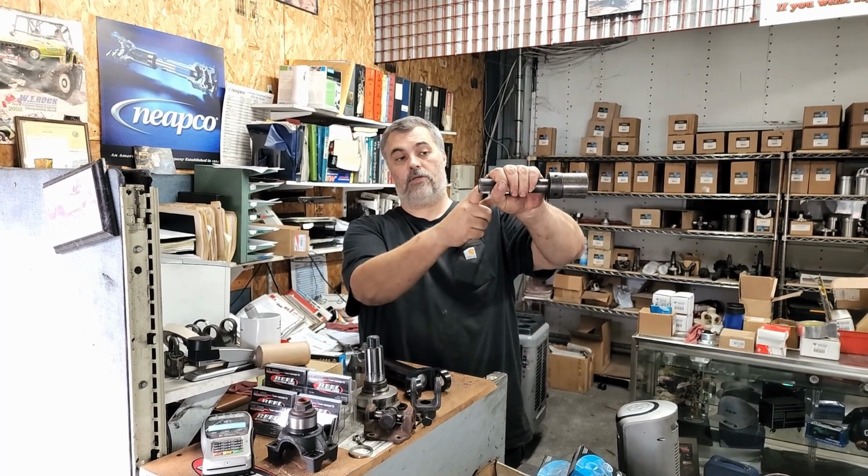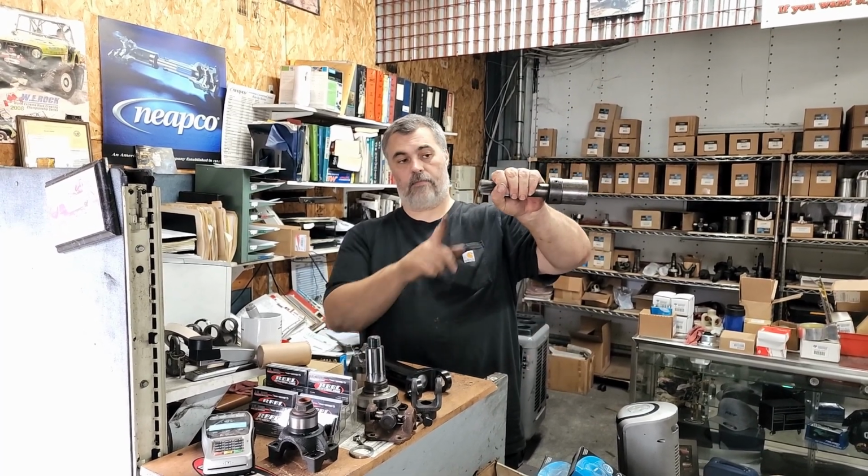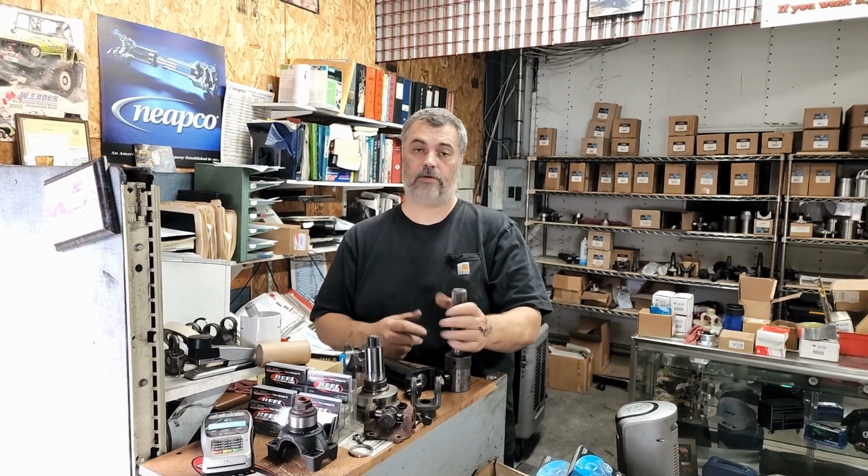The other measurement we like to get is to measure from the seal to the center, but the tip of the transmission always works great.